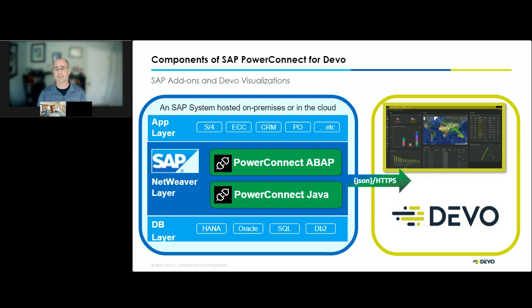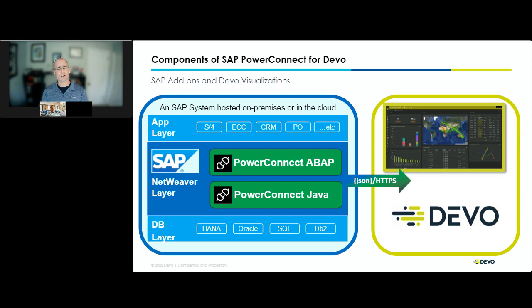Once it is ready to send the data at the prescribed interval, PowerConnect rolls the elements up into a JSON formatted event, encrypts it, and then ships it over to Devo using TLS 1.3 or SSL. Devo receives the data and the cloud-native logging platform ingests the data, now prepared for investigation, monitoring, and alerting. Visualizations are made easy in Devo with the use of active boards, and we're working with the latest framework for a turnkey app. So let me describe this one more time.